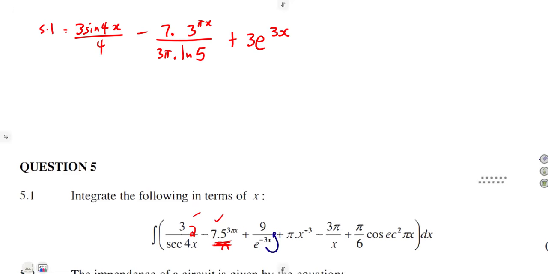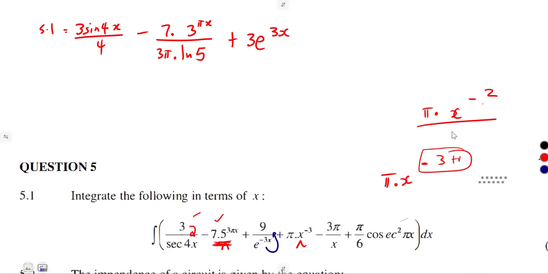Okay, then we have got the pi x to the exponent of what? X to the exponent of minus 3. All right, so that one is already for x. Remember, for x, it's going to be a condition where you add a 1. So if you add a 1, it's going to be x to the exponent of minus 2 over that new exponent minus 2. So that was going to be negative pi. We can even take this one down. So it's going to be over 2x squared. If we take it down, it's going to be x squared there.